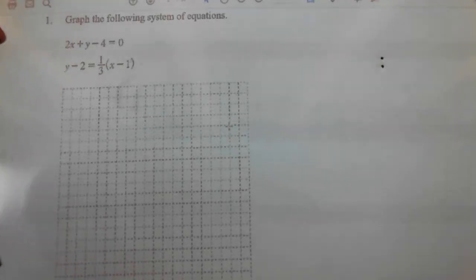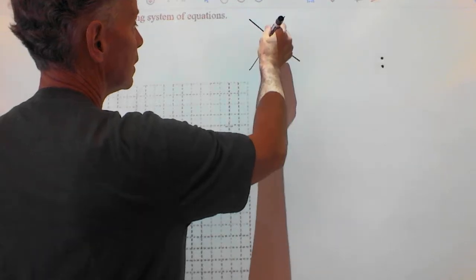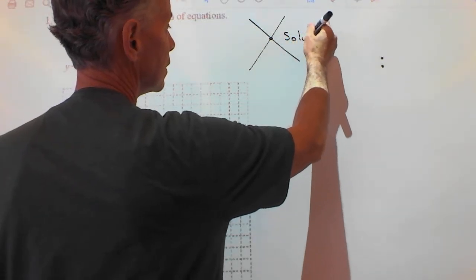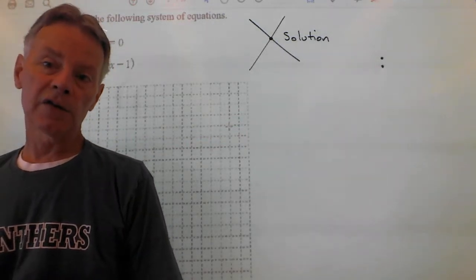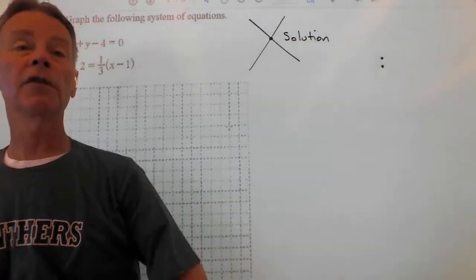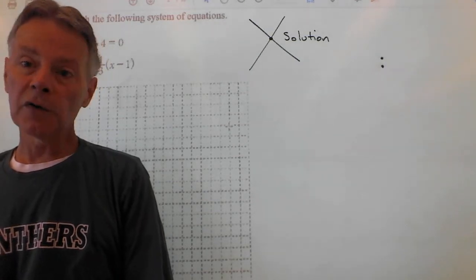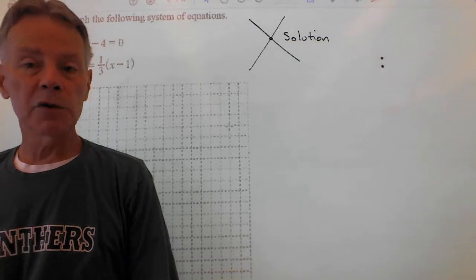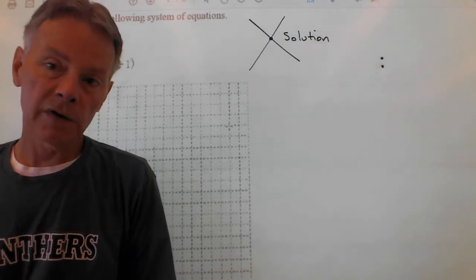If you have a grid, remember that a system of equations is simply any group of two or more equations that have a point of intersection. And we refer to this point of intersection as the solution. Now, most of the systems that we look at in this chapter will have only one solution or one point of intersection, but as we'll see in the next set of practice problems, sometimes a system has no solution, and sometimes a system will have an infinite number of solutions. But the great majority of the ones we look at will look like that. They'll have one point of intersection and therefore one solution.